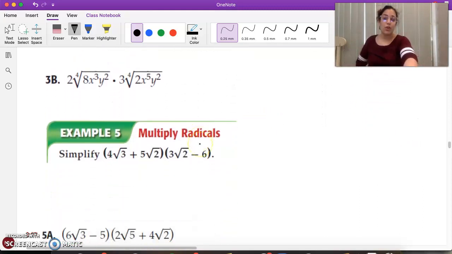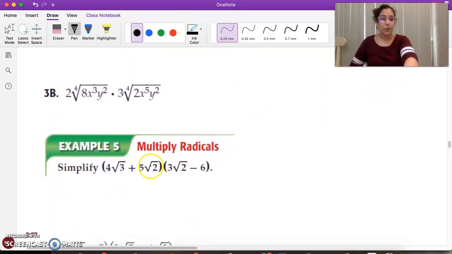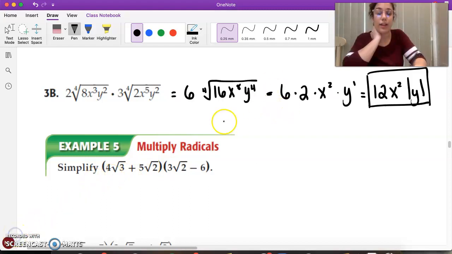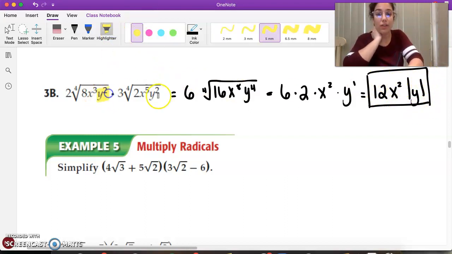So same thing. What do you get for this one? I want you guys to do it on your own. All right, this should have been your final answer, and you should have gotten an absolute value over y because you had even degree, even degree, even degree, and then it became an odd. So it has to be positive in the end.